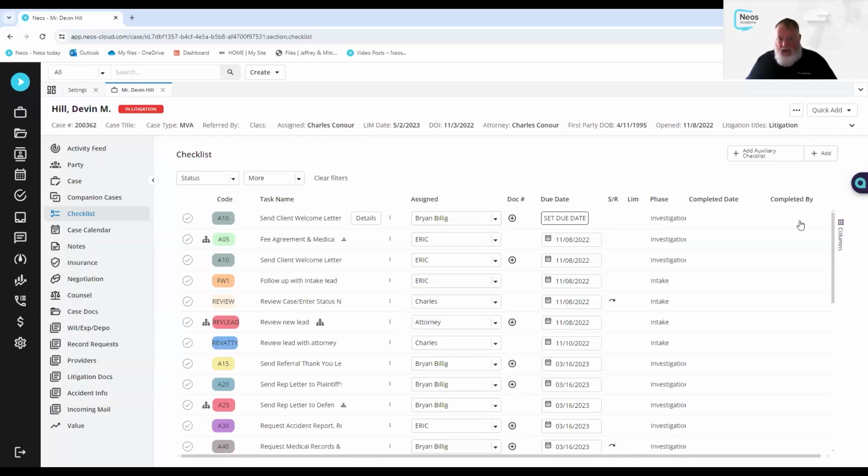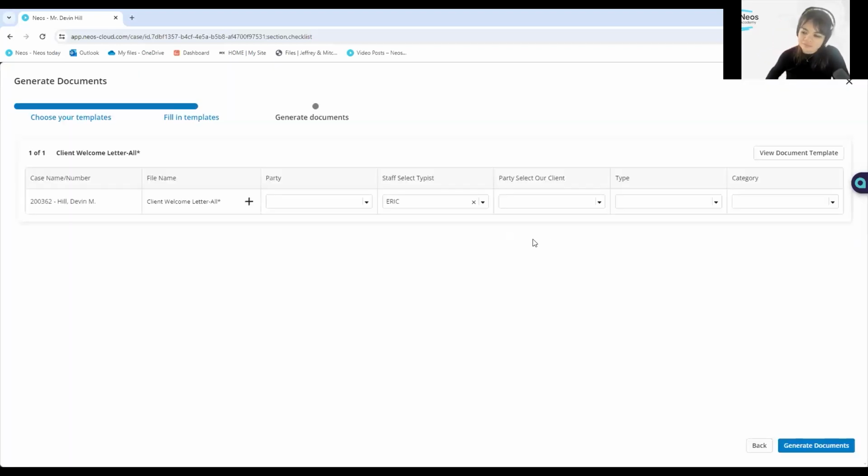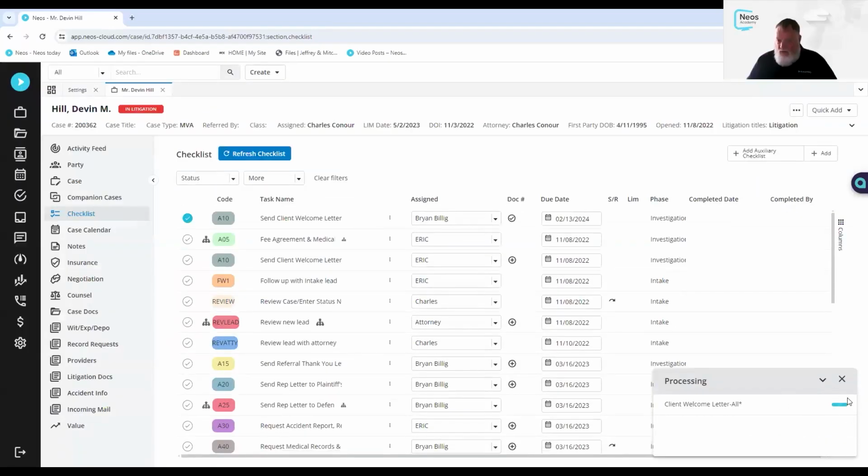Again, I see all of the items that need to be sent here. If I click on it, it's generating that document, and it put that document in the case docs tab. So I don't have to go to the case docs tab. Notice it marked it done because I have created that letter and got it ready to send out.